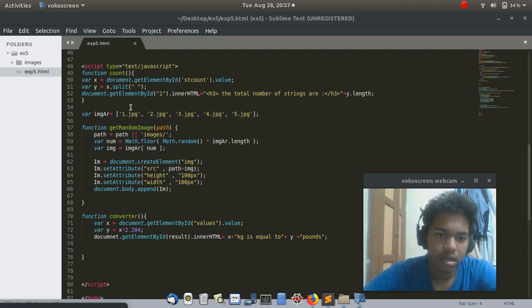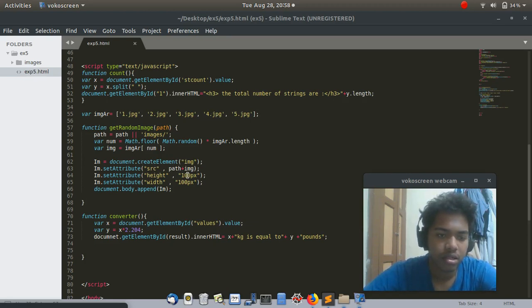The similar image names are given to specific images inside the images folder. In this function we get an image, and we include this path variable, and from this number we get a random value, and then we use this random value to get a random name from this array to get the image. So what will happen is that when I keep on clicking, out of these random image arrays the random numbers will be chosen, and depending on that these images will be chosen. So in document.createElement image, I'll set the attribute to path plus image, so the image will be printed there.